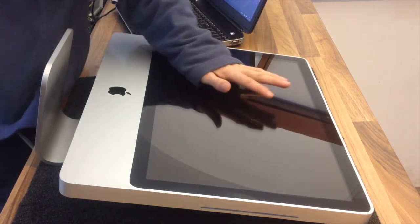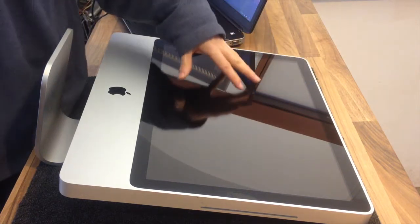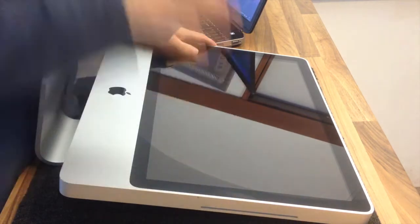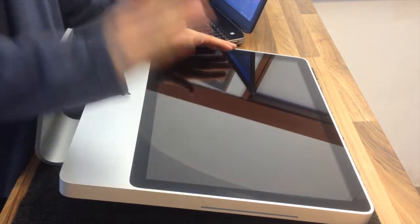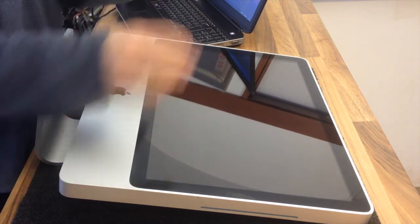The first thing we need to do is remove the front glass. This is held on with magnetic latches, with the exception of the very latest iMacs — the super thin ones. Those are glued on so it's a completely different kettle of fish, and this video will not cover how to do that. If you've got a brand new one, you've got a whole different situation.